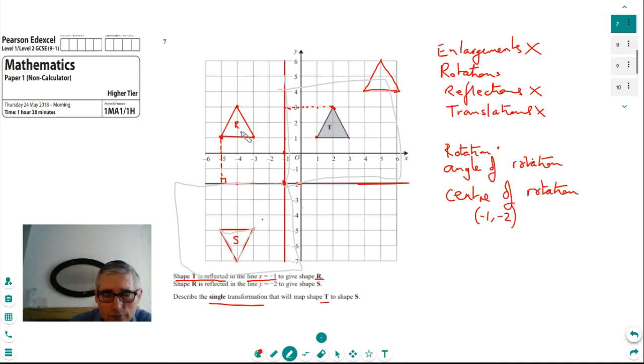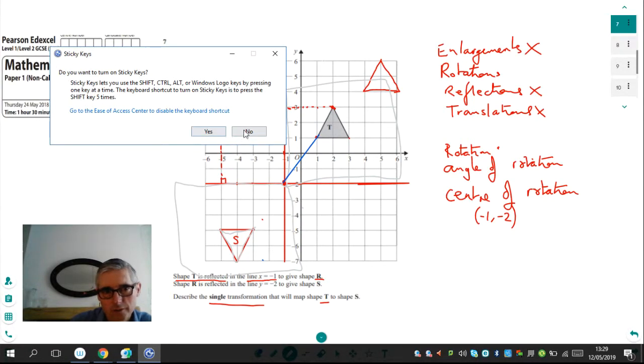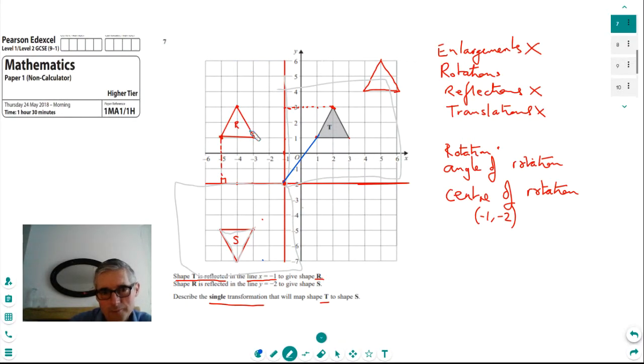And the angle of rotation: if we were to draw a line from the center of rotation to one of the points there, then we'd also draw to the reflected version of that point, like there. And we can see what angle that is rotated through. So there we go, this is the angle it's rotated through, and we can see it's rotated by 180 degrees. So the angle of rotation is 180 degrees.